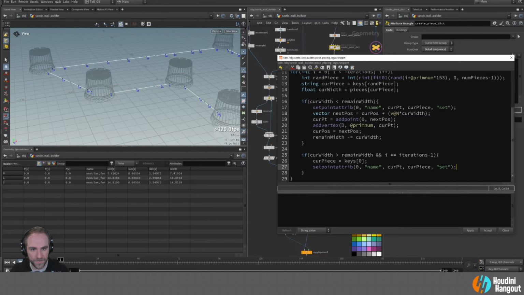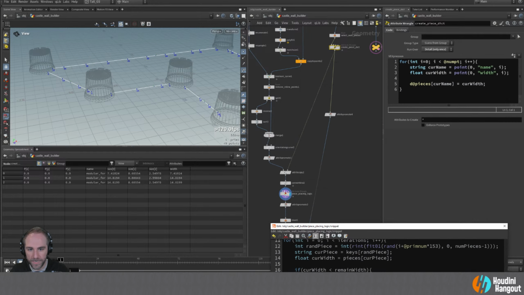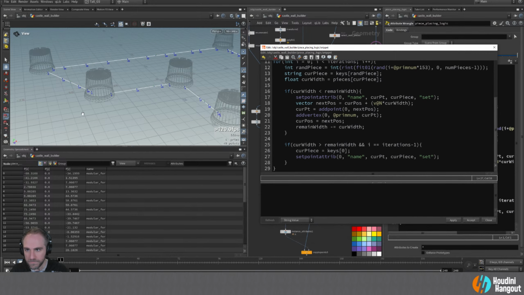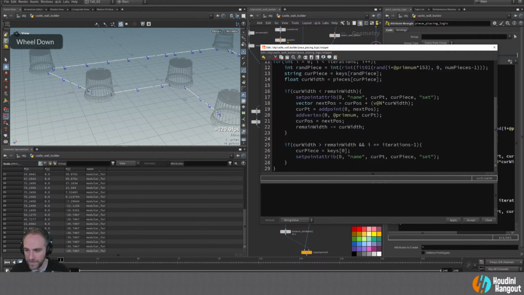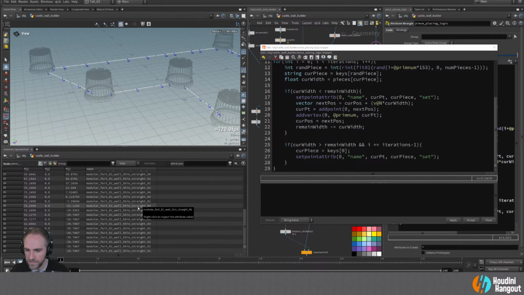We don't need to add another point or anything like that to it, because that's the last point in this kind of chain, so that should be fine. So that set point attribute should work. Let's hit apply here, and let's see what happens. And sure enough, we do have 39. That should be straight 0, 1.